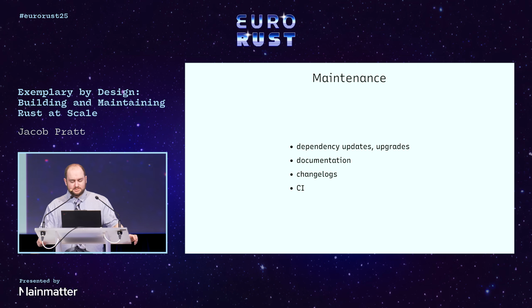And last for maintenance is CI. Basic checks like Clippy and Rust format are great to see, with tests being key for acceptance. If your tests take a while to run, consider splitting them into separate jobs or only running a critical subset, reserving the full test suite for releases.